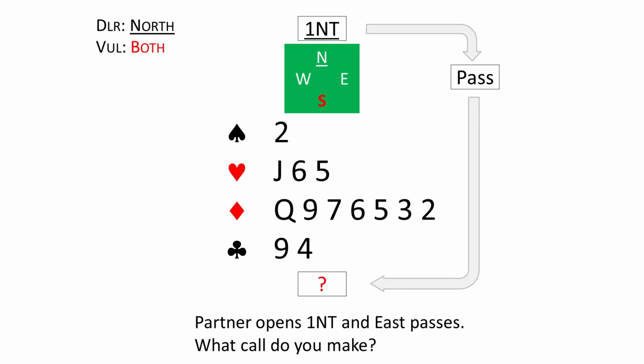Now here's a weak hand. North opens one no trump, East passes. You really would not like to play this contract or have your partner play it in one no trump. So what do we do with this kind of a hand? It's a good hand to discuss with partner when you're filling out the convention card.